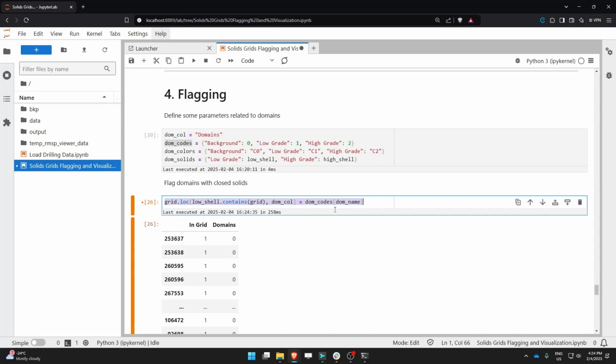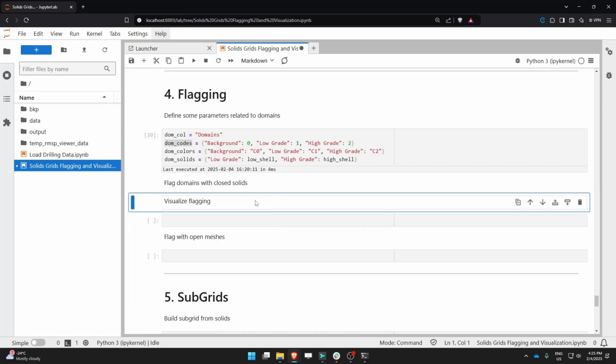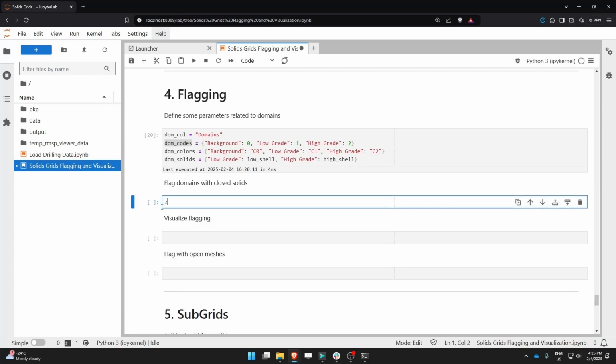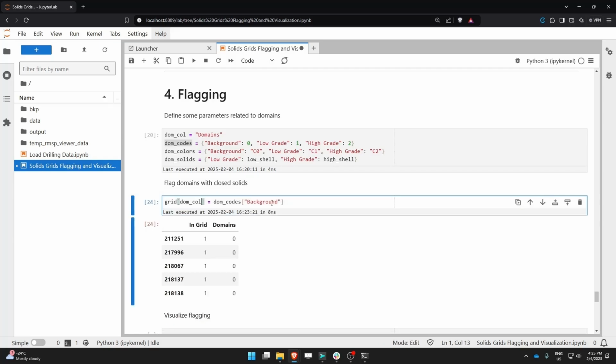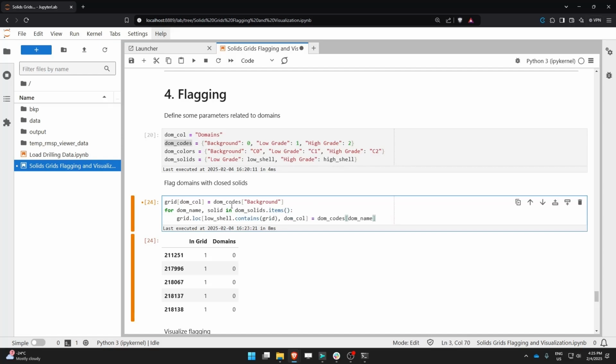Now that we have prototyped the code that is going to go inside our loop, we can just copy that to the next cell. Actually, I deleted it. Let's undo it. So for dom name and solid in dom solids dot items, I can have that inside. So this is my loop.